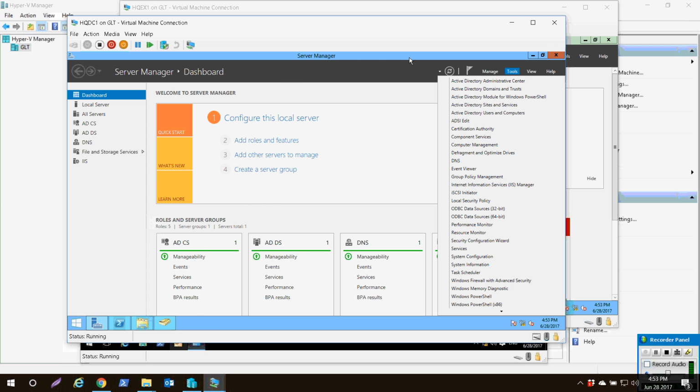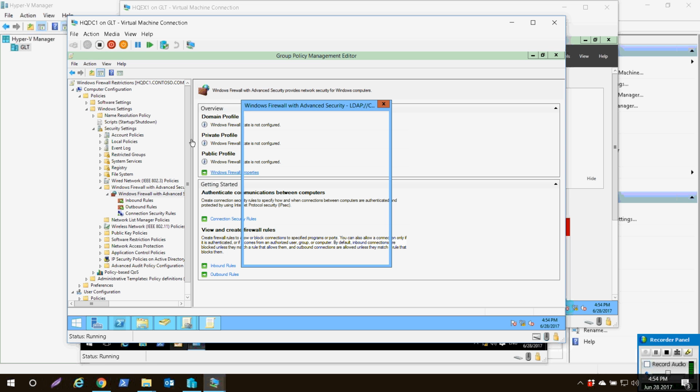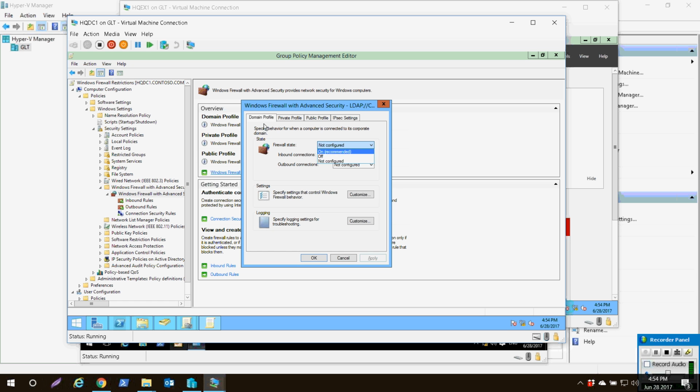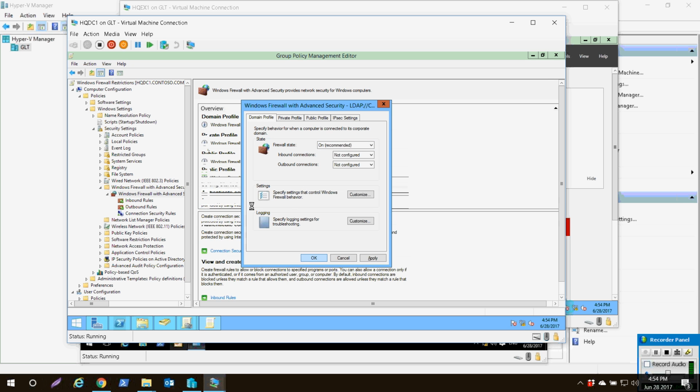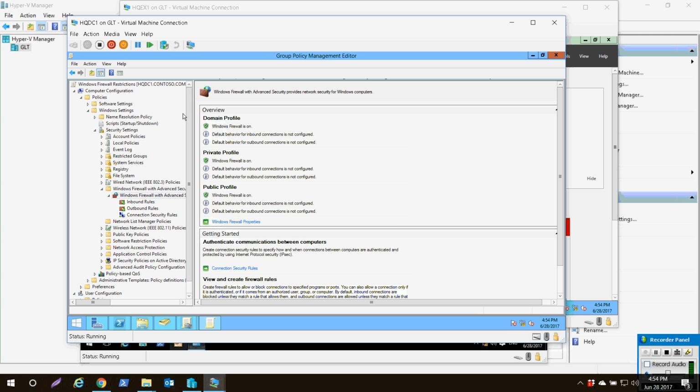So what I'm going to do is make sure the firewall is turned on on all my client machines, and only the specified protocols are allowed later. So I'm going to turn it on for the domain profile, for the private profile, and for the public profile, in case the machine is connected to any profile, this should be applied. So I'm going to click OK now. You can see it's turned on now, the firewall in the group policy.